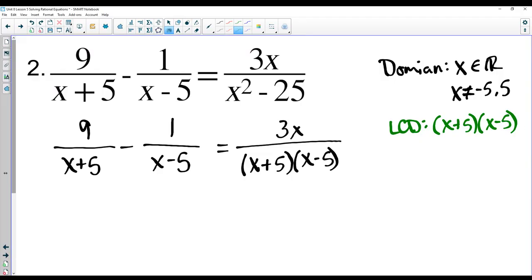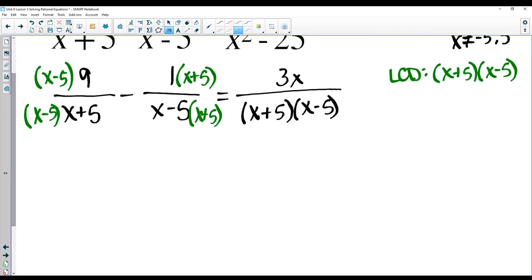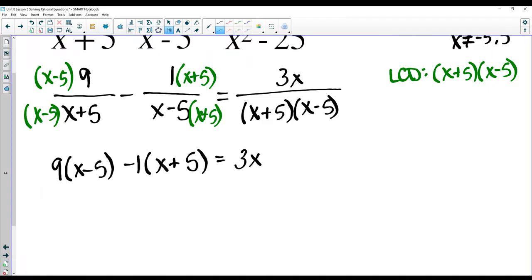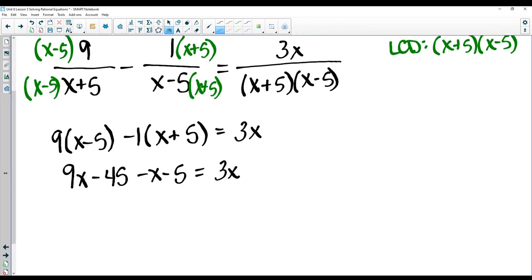The last one already has the x plus 5 and x minus 5, so we don't need to do anything to this last one. So that means we just need to make our focus be multiplying what we're missing here and here. So then again, all of the denominators will end up being the same, so our focus is now the numerators. So here are the numerators. Now we need to take a second and simplify as much as we can. No quadratic here, so this is just a simple linear equation to solve.